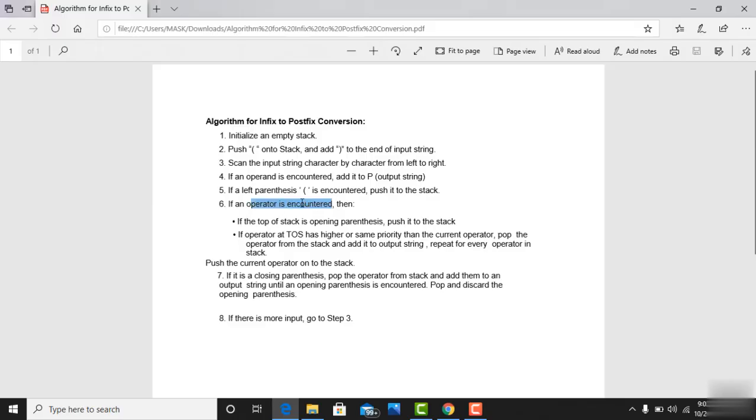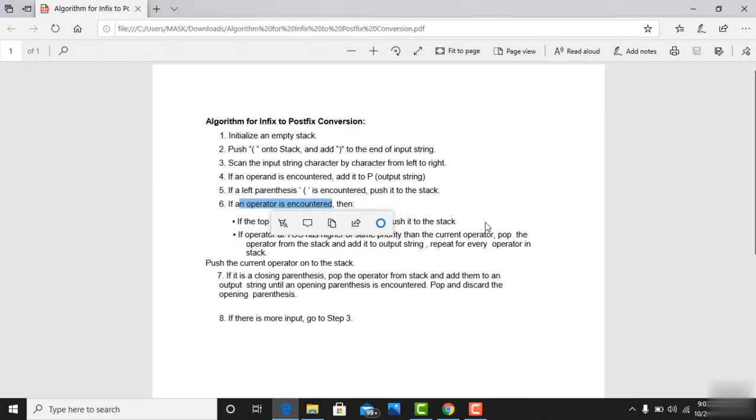If an operator is encountered, what do I mean by operator? Maybe #, plus, minus, slash. If an operator is encountered, you go and check the top of the stack, the last element of the stack. If that is an opening parenthesis, then push the operator into the stack.